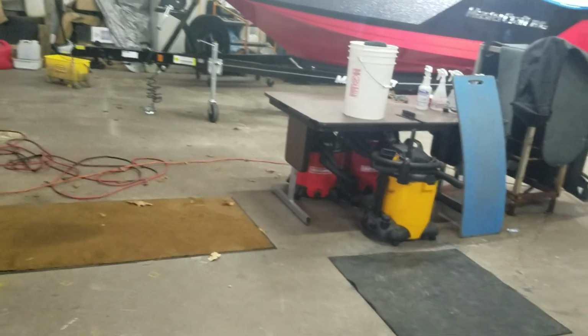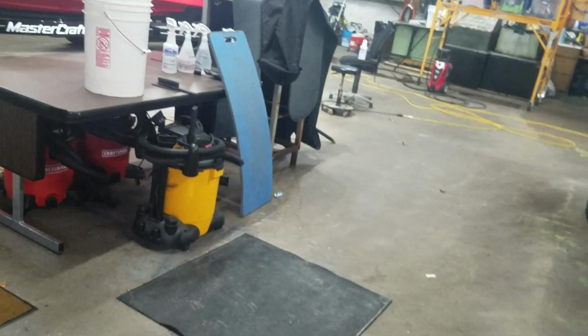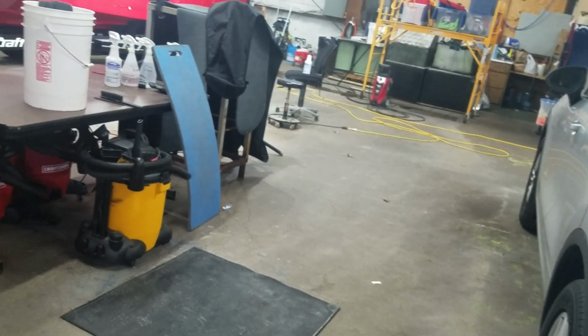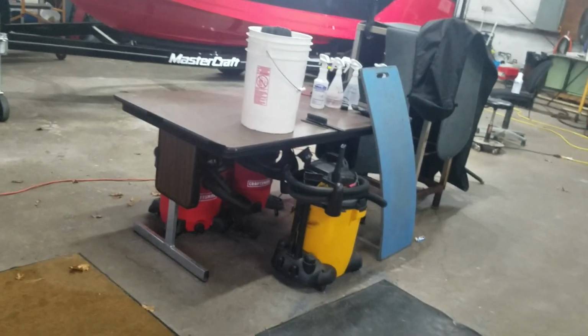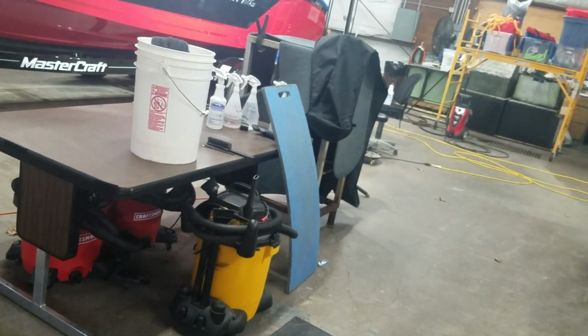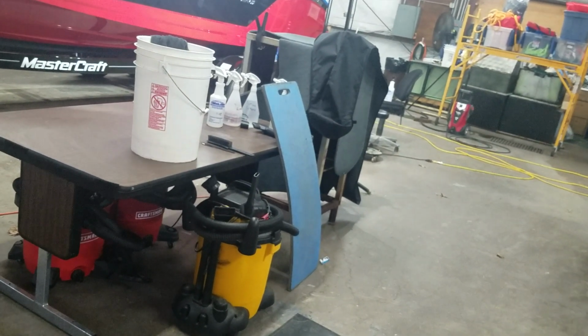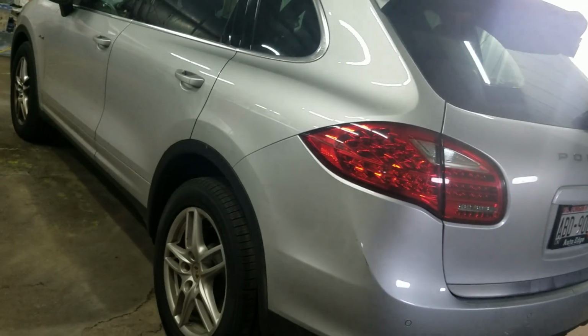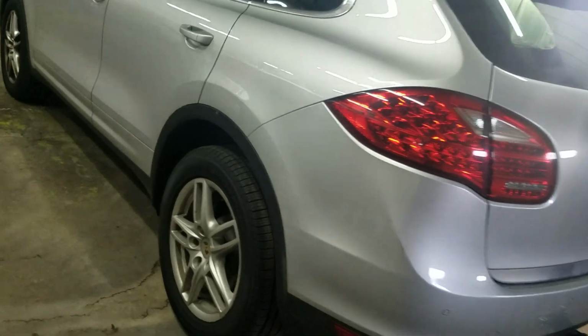So the plan is, I'm gonna finish up that bottom of the boat tomorrow, hopefully be done by 1 o'clock, do that box truck, and then we'll be done for the day. And then the next morning they're coming in and doing some graphics on the box truck, and so then Derek's gonna work on the inside of the boat. Not sure really what I'm gonna do because we got to pull this outside, and then the plan Friday is wash the outside of this, and then I'll one-shot it.